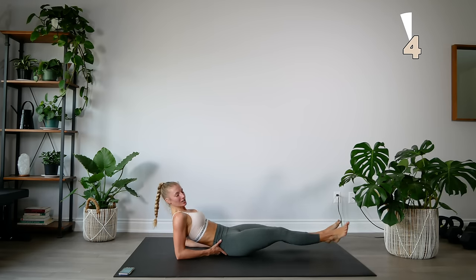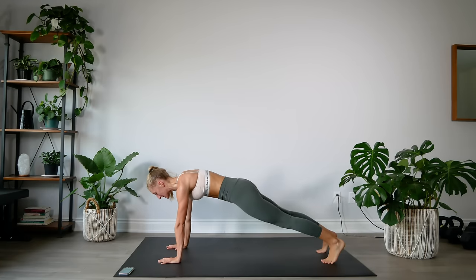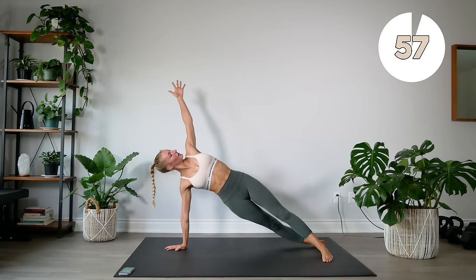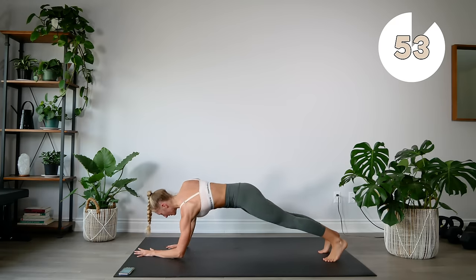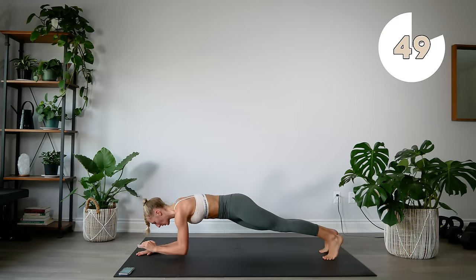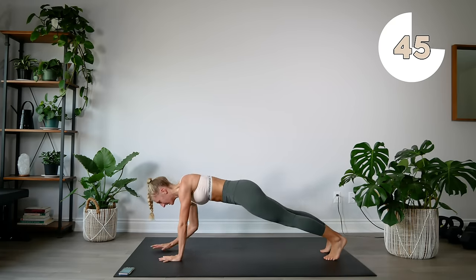All right, flip over onto your hands. Last minute, here we go. We're gonna come down. We're gonna come back up. We're gonna come to a one-arm plank and back together. We're gonna come down and back up. Other side and center. Come on, guys. 45 more seconds.